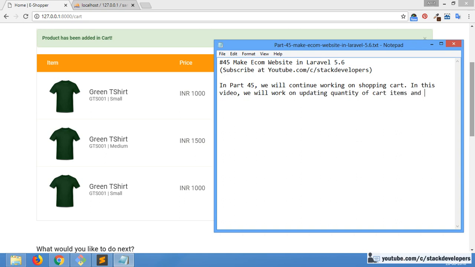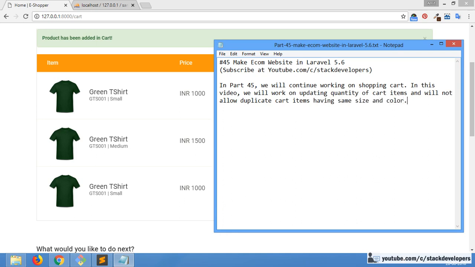And the second thing is that we will not allow duplicate cart items having the same size and color.